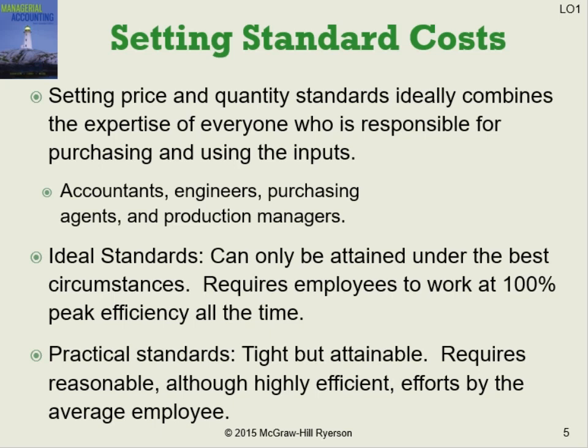That's probably not practical, given that we're human beings, and to err is human, as the saying goes. So generally, standard costs should be set in terms of practical standards, which are challenging to achieve, but not unattainable. So they can be done, but they require you to be relatively efficient. So you can't slack off. You can't build slack into these numbers and expect your employees to meet the higher standards.